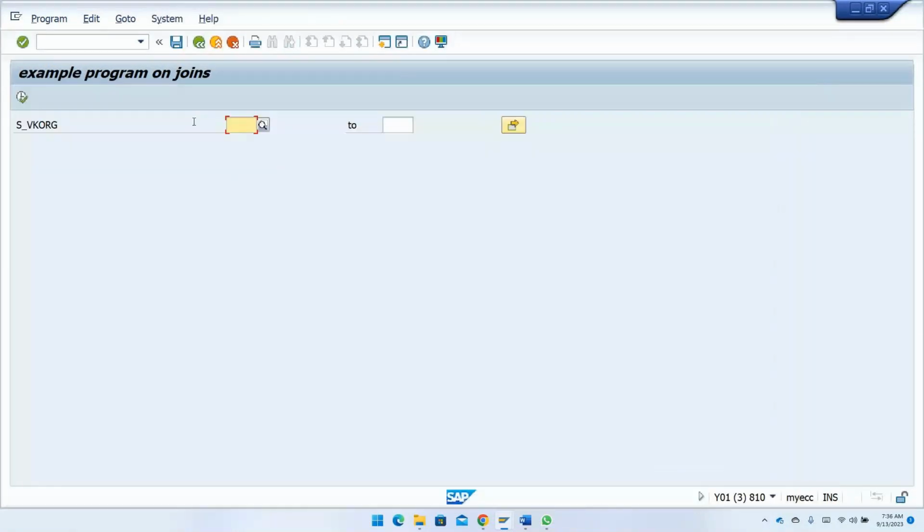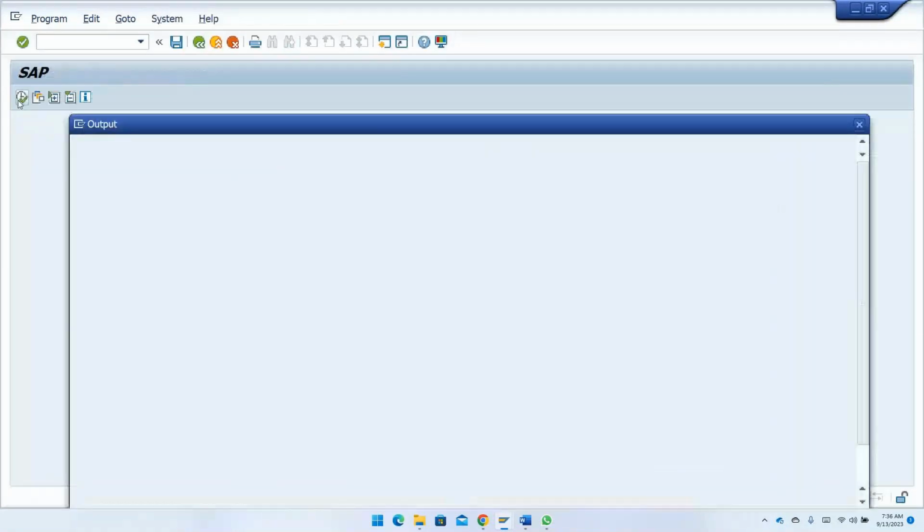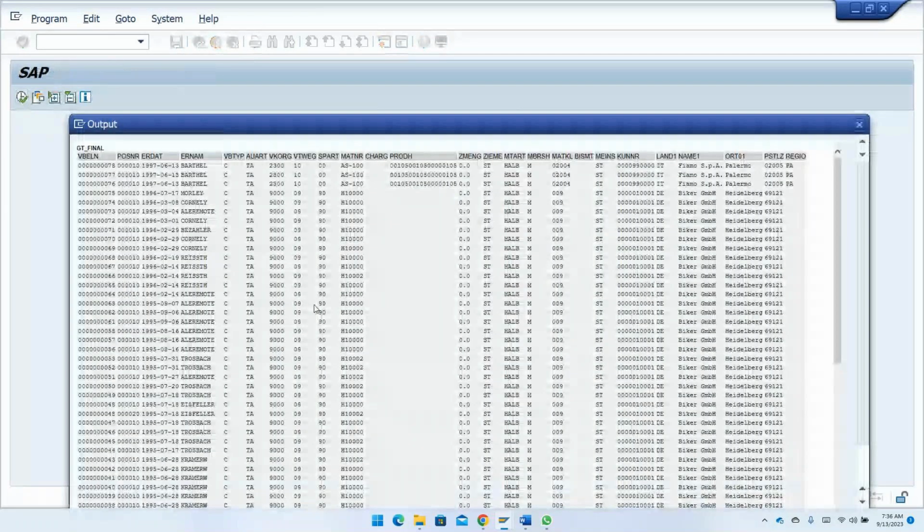When I say execute, see here, you got all the data by joining with your sales order number, item number, ERDAT, ERNAM, and all your fields. With all your fields table, we have received the data. So this is how you need to write with your joins. As I told you, loop at internal table into work area is what we have to do, and you have to use your write statements. So you guys go ahead and practice it. I'll be just writing with cl_demo_output=>display, so that is what I'm going to write.